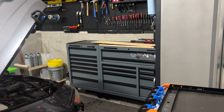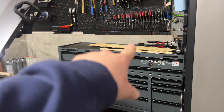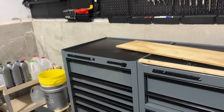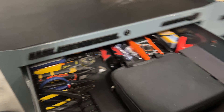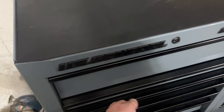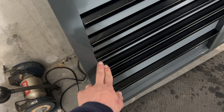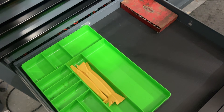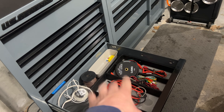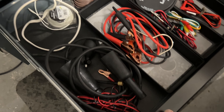I did get a new 27-inch toolbox, and I have one more 44-inch coming that will fill in the space over here. The 44 that I had before is now bolted to my new 27. This is holding all my electrical, diagnostic, and hardware stuff - all my scan tools, multimeters, battery tester, electrical pliers I use pretty often. Moving down it's mostly hardware, and then smoke machine attachments and test leads for my multimeter. I'm hoping to get it a bit more organized with some bins pretty soon.